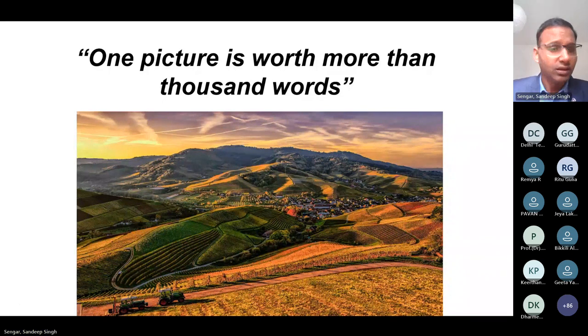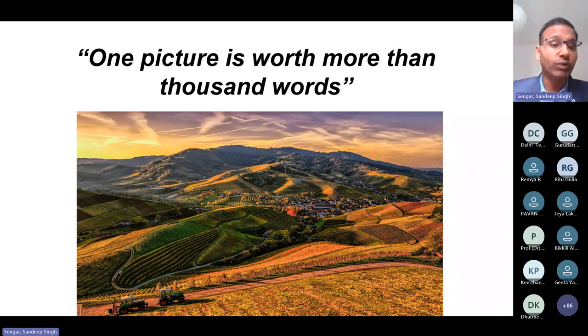We, as human beings, are looking at this particular image, and from this image we are interpreting the information. Interpreting the information means we are finding the tractors, the small village, the hill area, like that. So many things we find from this image as human beings. This is called human vision, right? Human vision. Now, if the same task is done by a computer, then it's called computer vision.